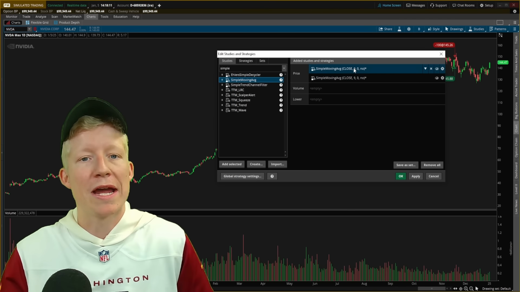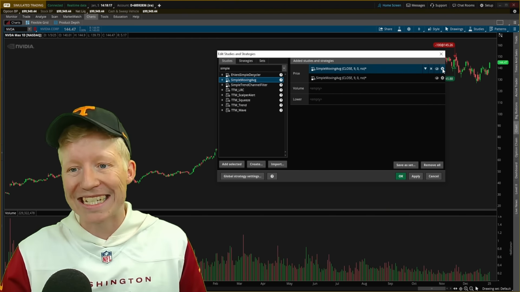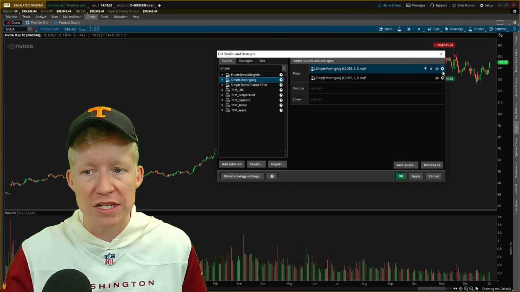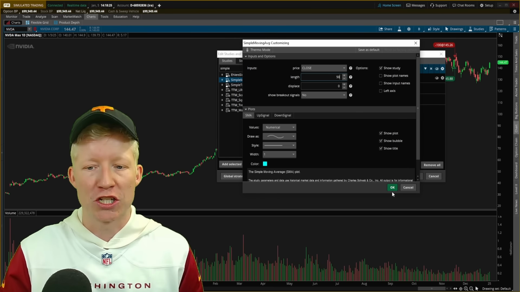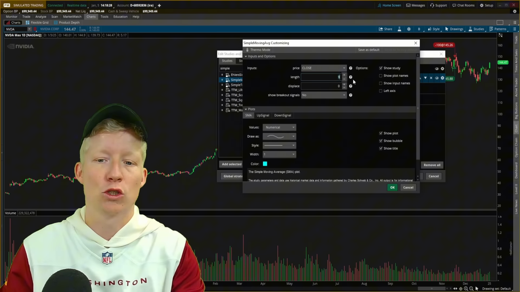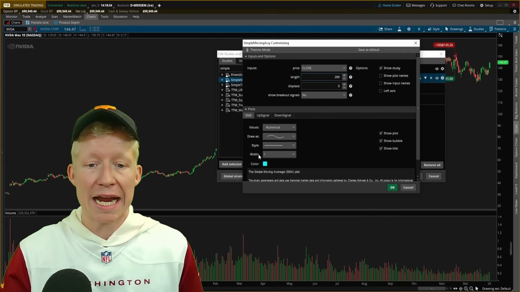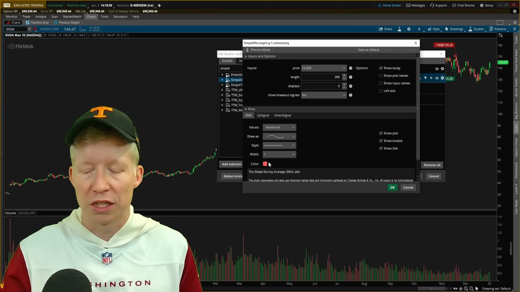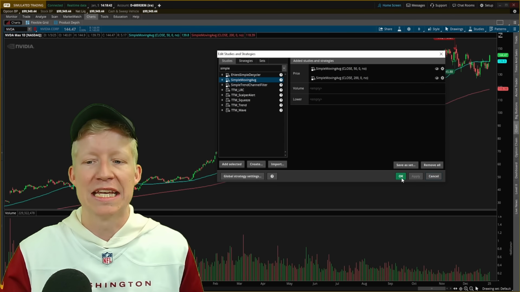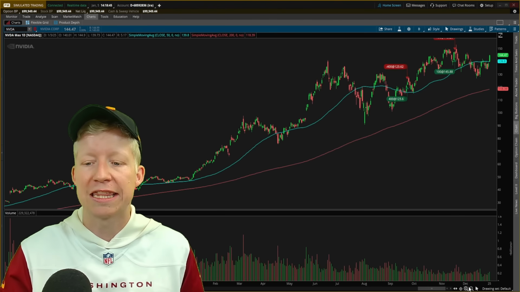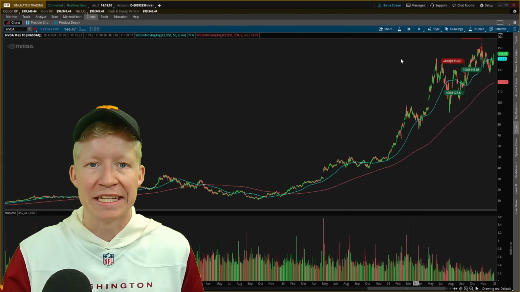Now, of course, we need to make sure we set them to the 50 length and the 200 length. In order to do that, I'm going to click on the settings cog of the simple moving average study, and one of the parameters, of course, is length. I'll change this first one to 50, and then obviously we'll change the second one to 200. Now, we also want to make sure this second one is a different color. So click on this color box down here, select obviously whatever color you would like. Now, as I apply this, you will see in the background a 50 length and a 200 length simple moving average plotted on our NVIDIA daily chart.